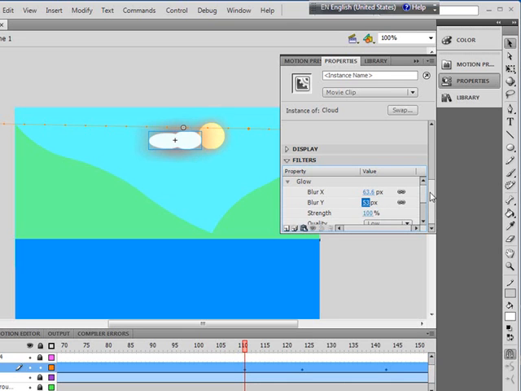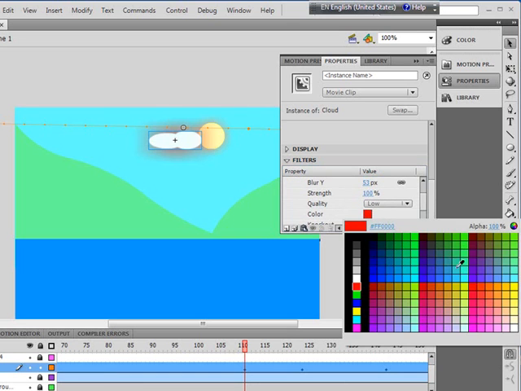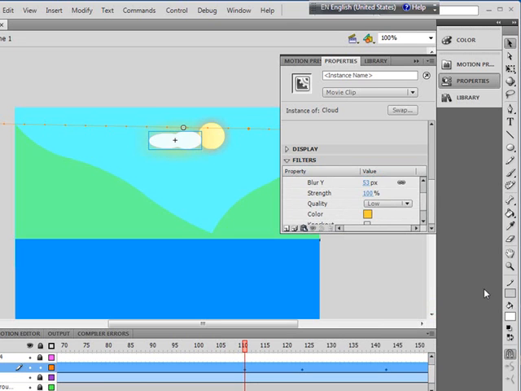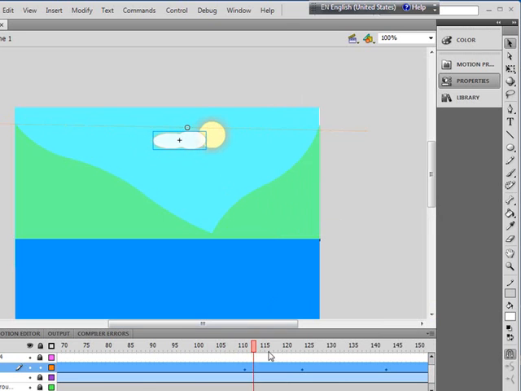And then you can select the color. What color do you want to glow? Okay, it's red. We don't want red. You can select a different color, for example, orange. But this is at the beginning. At the beginning, we don't want it to be that strong. We want it low at the beginning. But here it will glow the highest.